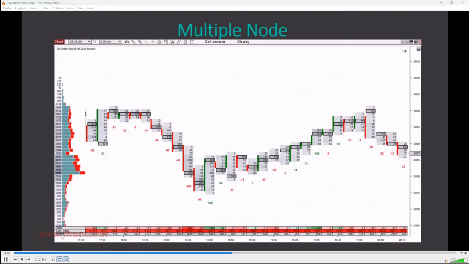This one is a 5-minute chart. Now I'm using the 6E futures quite a lot for the examples. This is the Euro futures. I like to trade the Euro with the order flow, so most of the examples are going to be on the Euro futures. Now my point is that you don't really need to have too many markets when you are trading with the order flow, because there are quite a lot of setups which you can look for, and there's going to be action every day.